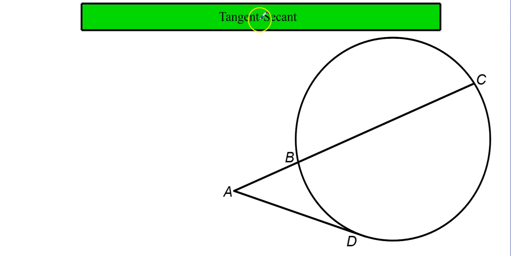Alright, in this video we want to look at the relationships that exist when we have a tangent that intersects with a secant line. So this line is tangent, it intersects at one particular point called the point of tangency, and wherever this radius happens to be, that looks like it's about the center. If I were to draw a line that is a radius, and that's not my best line, but you get the picture, it would be a right angle. Okay, so this line is tangent, this line is secant. What we want to look at is what are the relationships that exist.